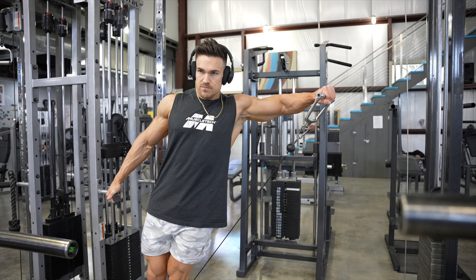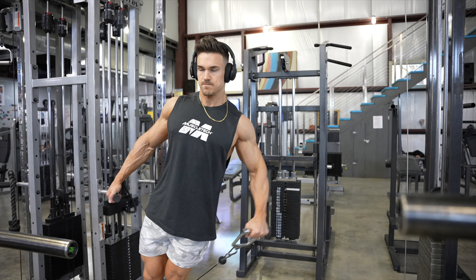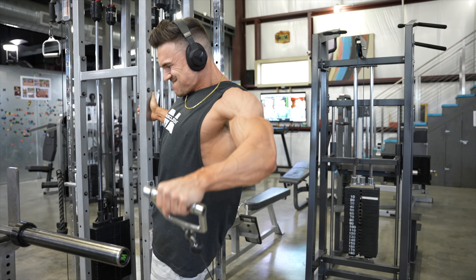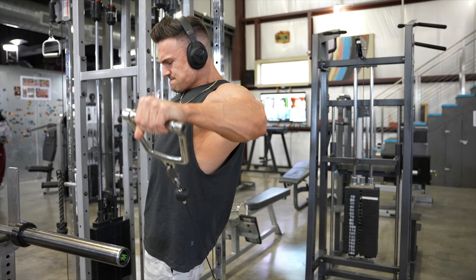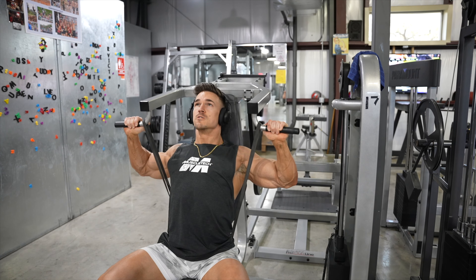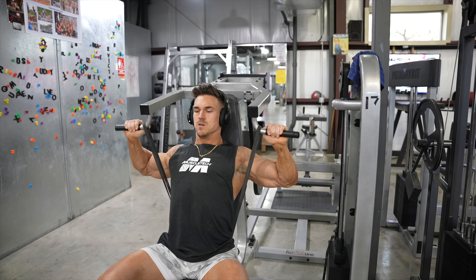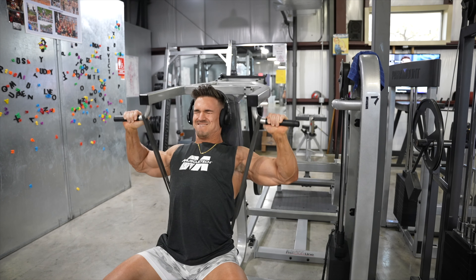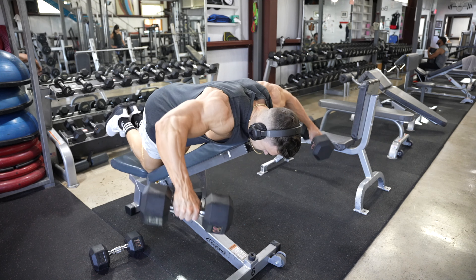Today is going to be a shoulder day, and this will be tough because I'm sore from working chest at Nuix — that place where you get electrodes hooked up to you — and I'm still sore two days later on Friday. I'm really wondering how this shoulder workout is going to go. I might have to do a lot of side laterals and not a lot of pressing because I just don't know how much I'll be able to press.